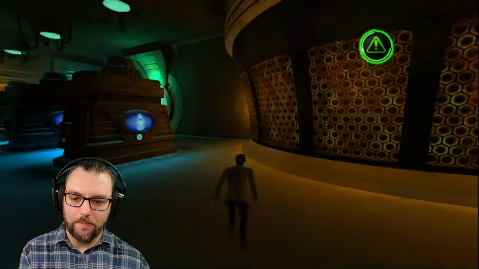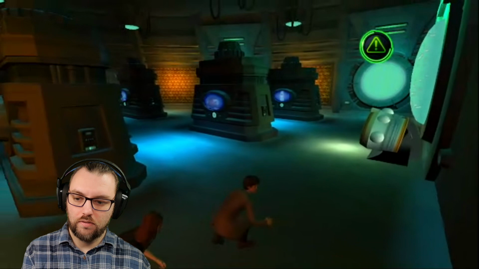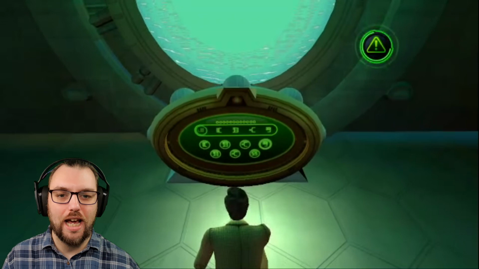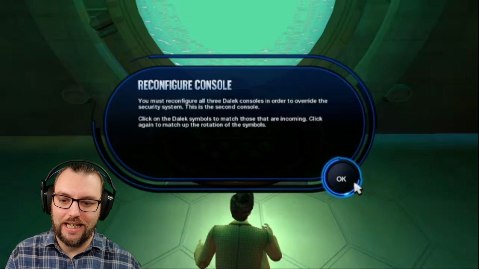Right, we're going all the way to the back. Come on, we can do it. We can get there. Yeah. There we go. Okay. I bet the security system will be tougher to crack now. I bet it will. You must reconfigure all three Dalek consoles in order to override the security system. This is the second console. Click on the Dalek symbols to match those that are incoming. Click again to match up the rotation of the symbols. Okay.